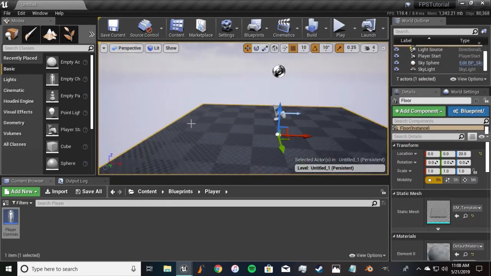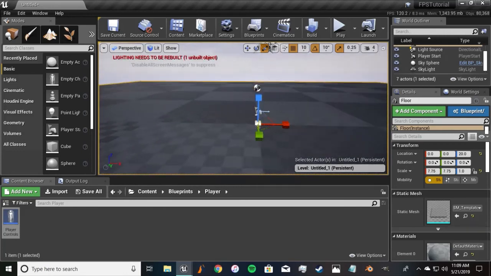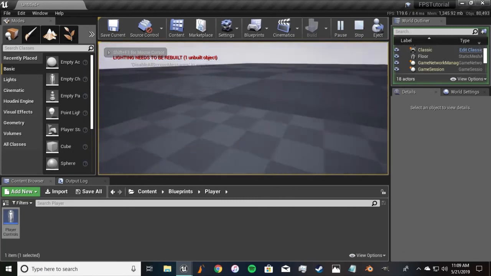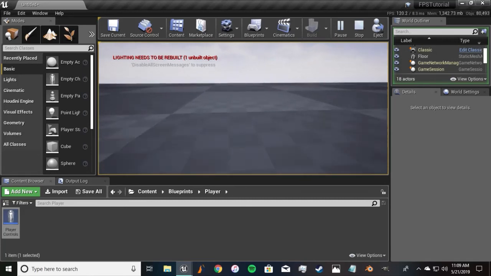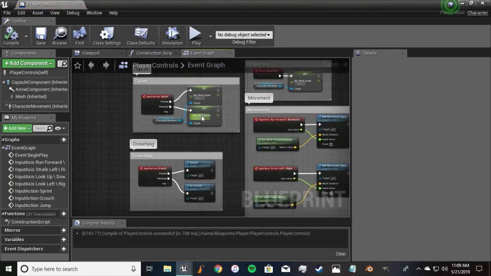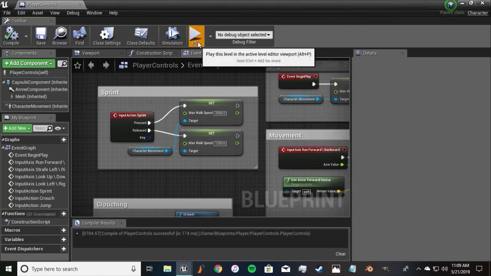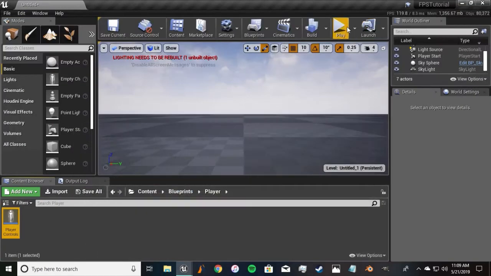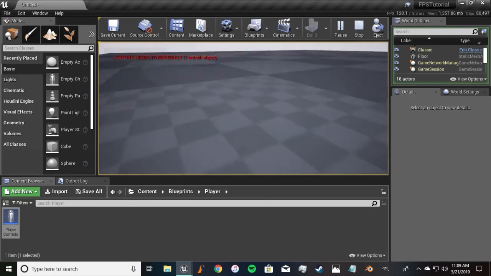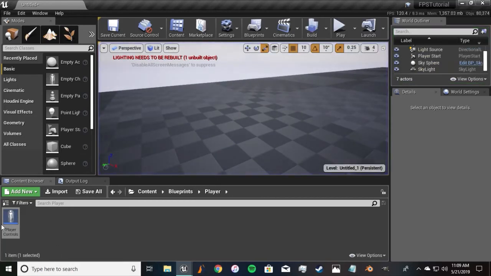And now for the next part, I will scale up this, make it a lot longer. And now, as you can see, we move faster while we're sprinting. You may want to speed that up a bit more, so set to 2500. I need to stop playing from there. That's a really bad habit now. And now we sprint, we jump, and we crouch. See, the jump is a bit low, so we will tweak that.